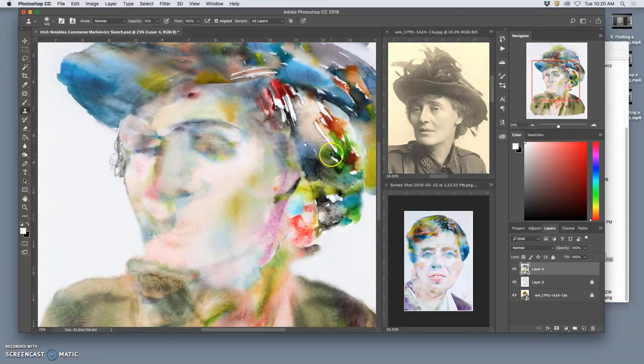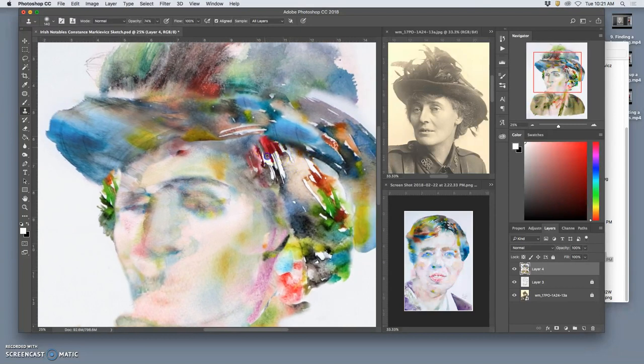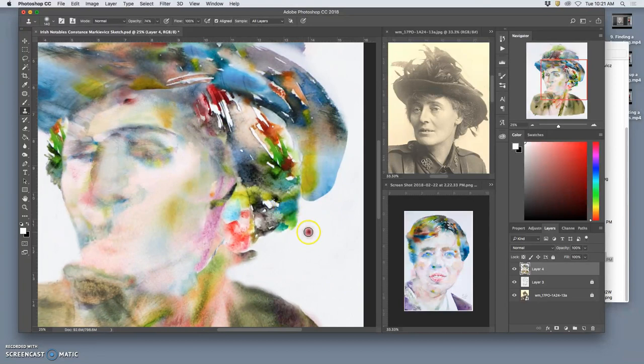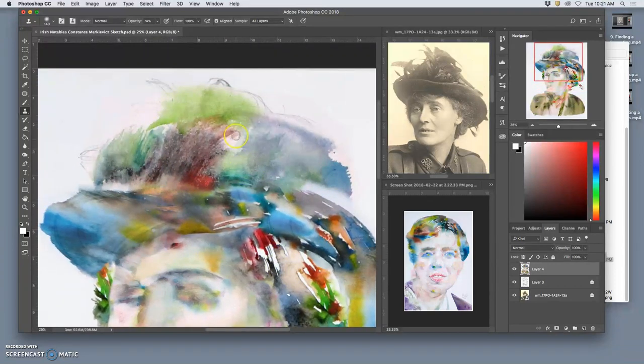So her hair at the side is quite dark, so let's see. Let's take this, paint that in. Shape her brow a little bit. Again, instead of relying on different brushes, just relying on the source textures of the watercolor. Like for instance, this is a great little area to do some of these kind of flourishes on her hat. Some excitement and some texture up in the top.